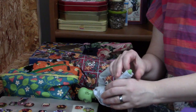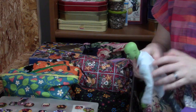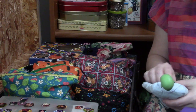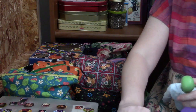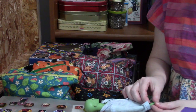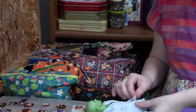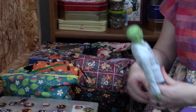And I am sitting in a chair for this. I don't usually sit in a chair when I do this because I don't usually spend a whole lot of time dressing dolls. So my angle is a little odd because, you know, there's a box here. I can't really put my legs under it like I could with a normal table. Anyway, okay, yeah, I think that's going to work for him. Let me get his jewelry sorted out. And normally when I change doll clothes, I change jewelry and everything too, but since I'm just changing his shirt, I'm not going to.